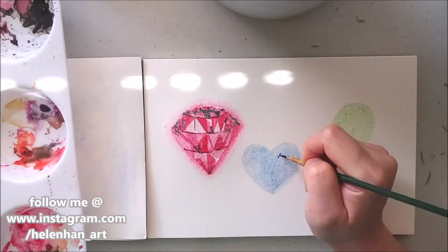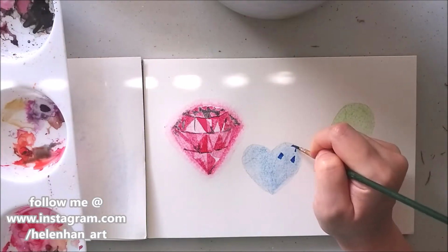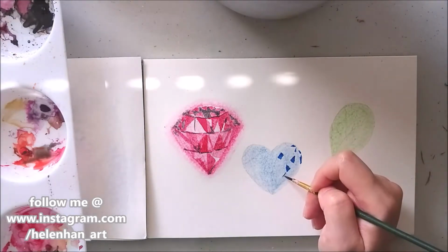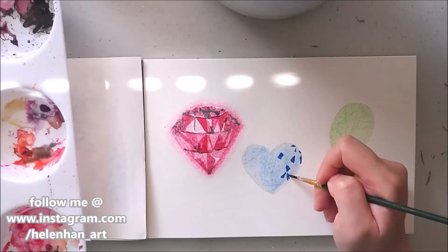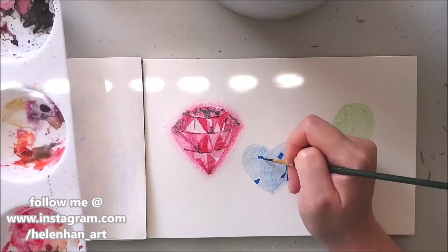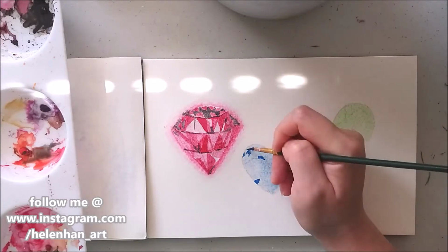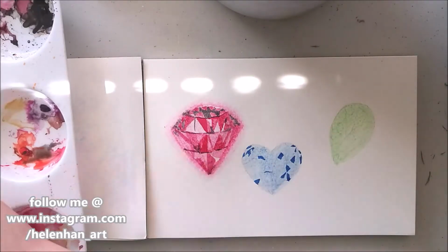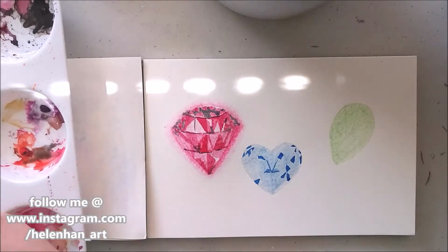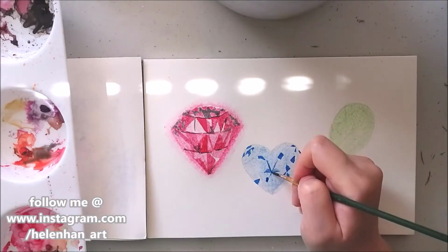For the first diamond, we use red color only. The color difference is because we add different amounts of water, so it has some lighter red and some deeper red colors. And also we use black color for its shadow. And for the second diamond, we are going to use different blue tones for its different cuts. The second diamond's cut surfaces are definitely very small, so it must be very shiny in the end. So for this one, we need more patience.